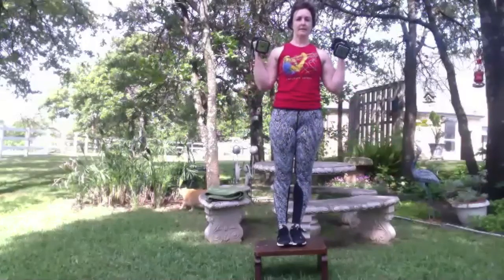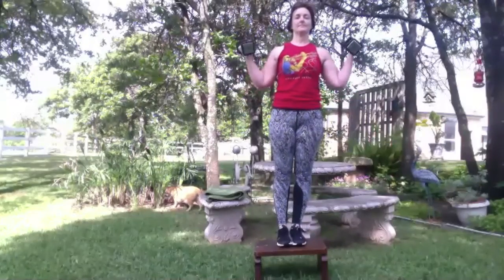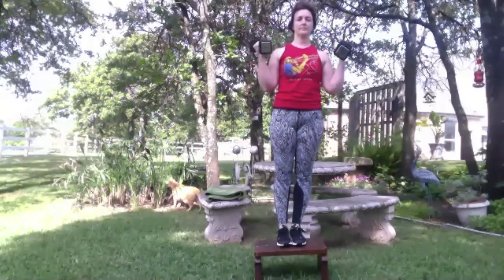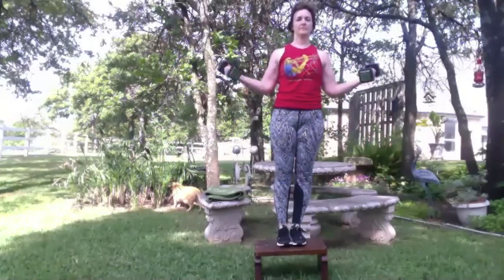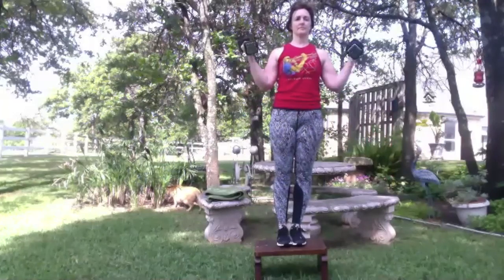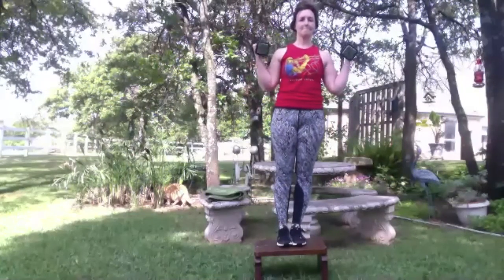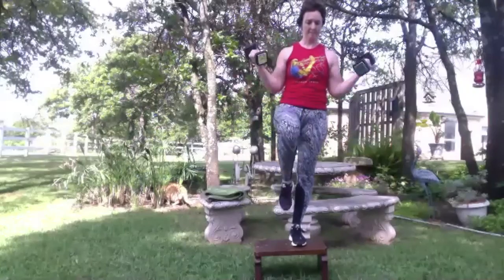Contracting my abdominals in. Now I'm standing on a bench. This is just going to challenge my balance a little bit more. Let's increase and go to tempo. One and two and three and four. Now to add some abdominal and balance work, I'm going to add in a knee lift as I curl.